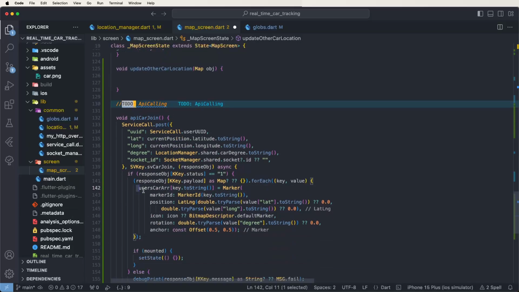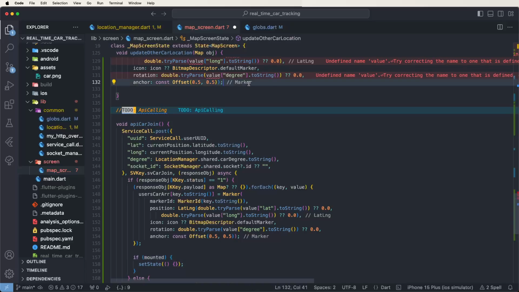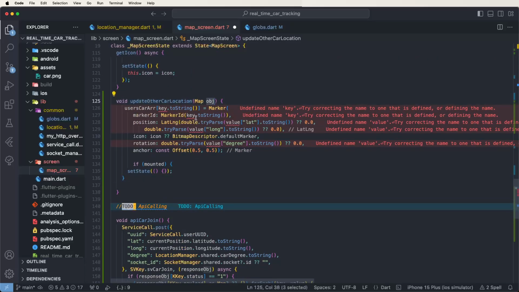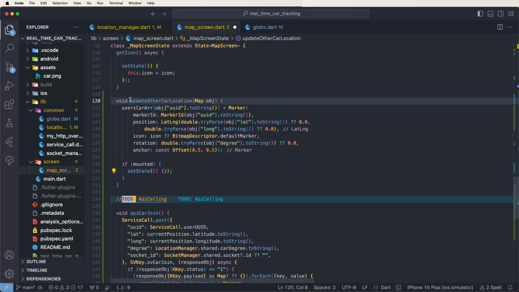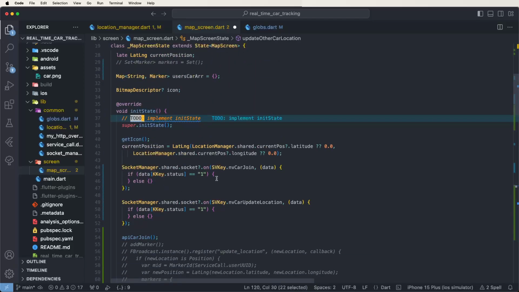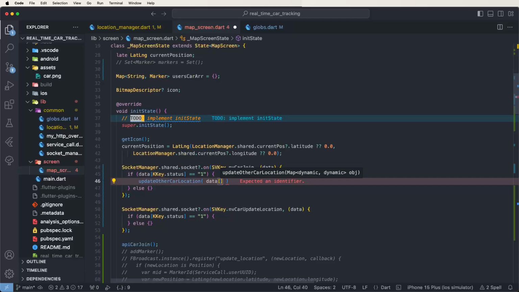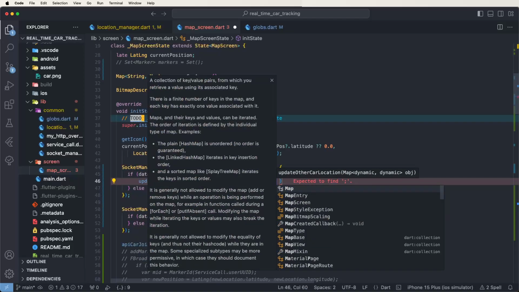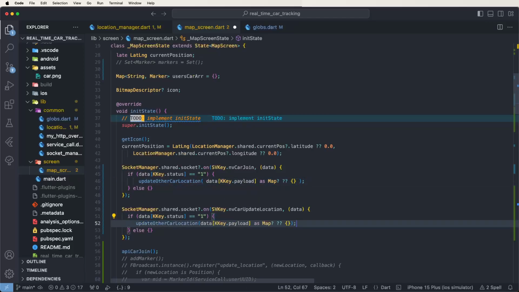Now same as that, copy this value because we need to update like this here, and also copy this mount value and set states, which are needed for the updating. Now change this value to object, and also set the uuid like this, and again copy and paste this; these modifications are needed. Now call these events inside the success, and pass the data.payload as we need to parse the map like this, and again copy and paste this inside the update car locations.